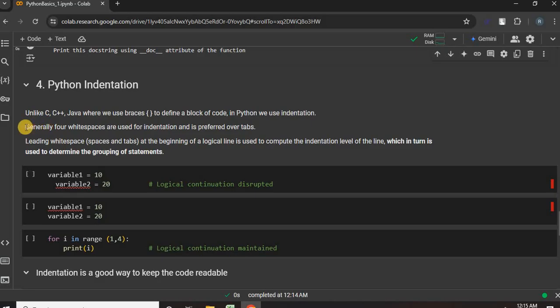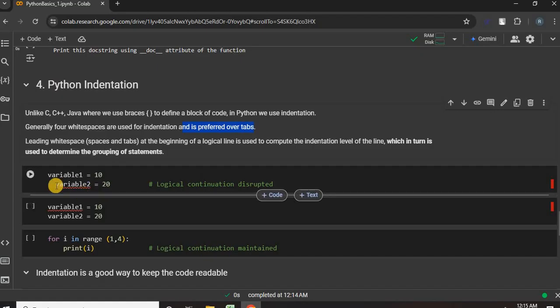Generally, four white spaces are used for indentation, and that is preferred over tab. Meaning if we press the tab key, then four white spaces will come. The leading white spaces at the beginning of a logical line are used to compute the indentation level of the line, which in turn is used to determine the group of statements.